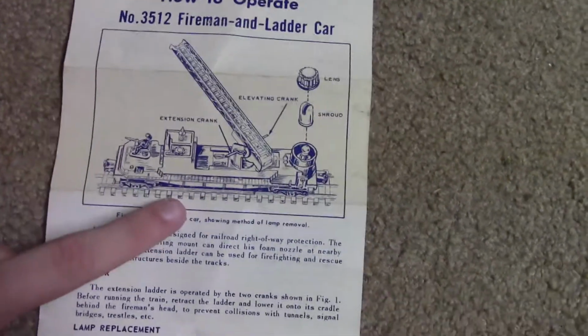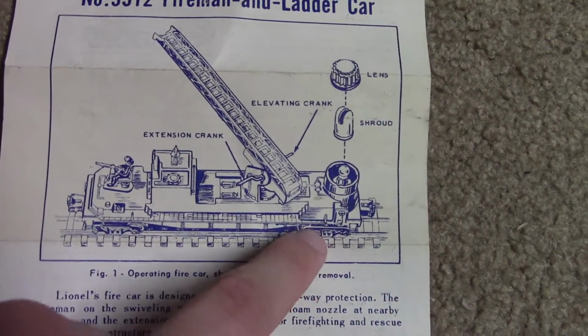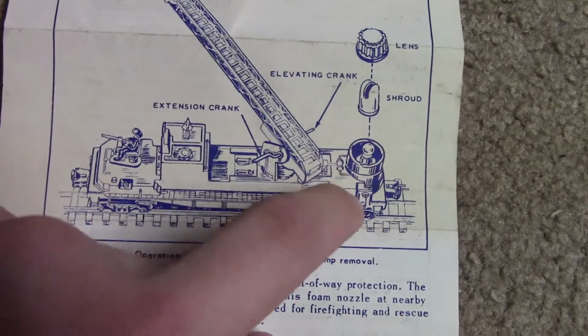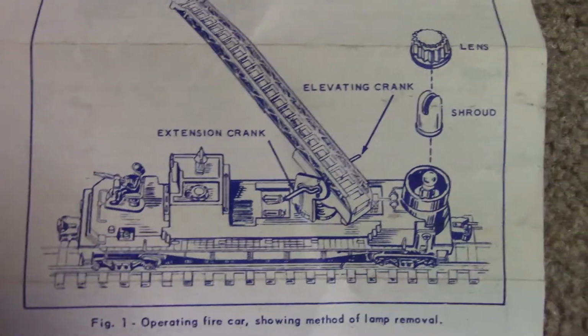Now, what's cool about this fire ladder car is there's a rubber band on one of the trucks. I'll show you here in a minute. The rubber band spins around the truck when the train's moving down the track, and it moves the shroud on the lamp and spins it, making it look like a rotary beacon. And then this little fireman up here actually swivels back and forth.